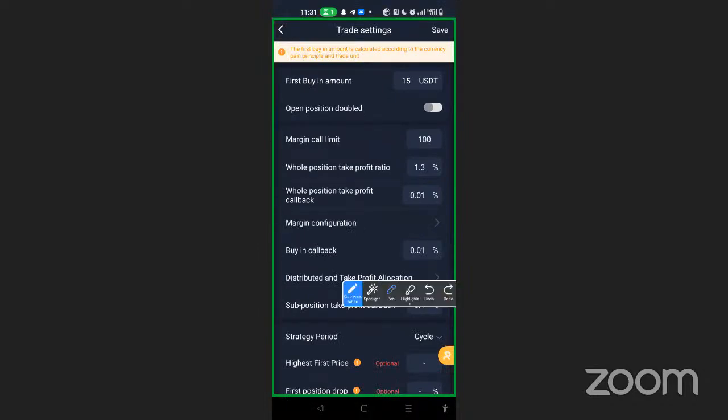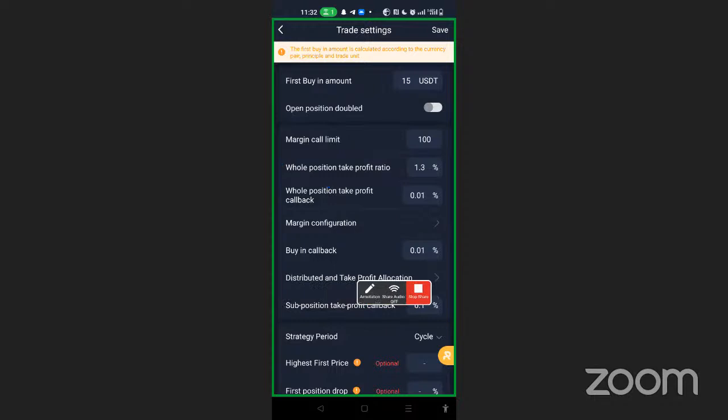Okay. Now, hold position, take profit, the amount of profit you want to take. Royalq was built to take little profit repeatedly in an auto mode. So when a signal is given, what you see as take profit is what you put here. Hold position, take profit, callback. We usually also set 0.01. So what you see as a take profit callback is what you put there.